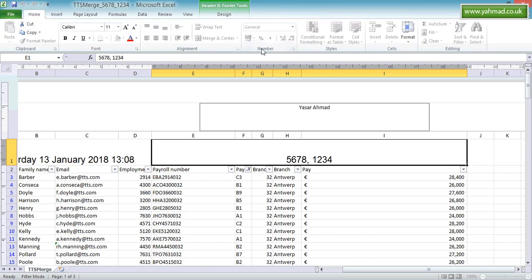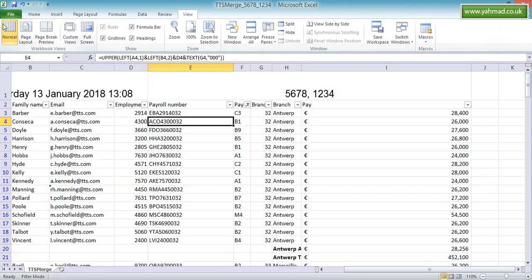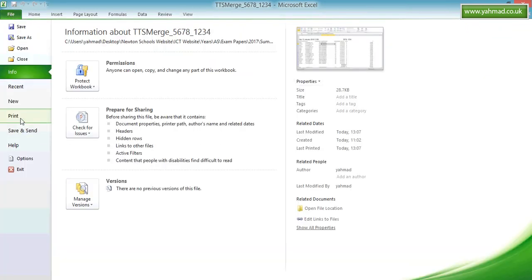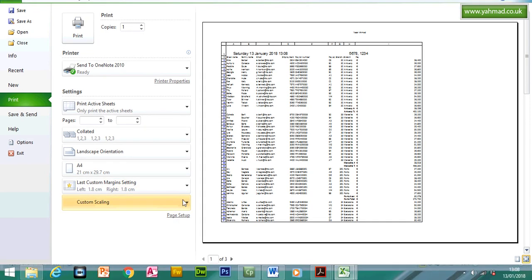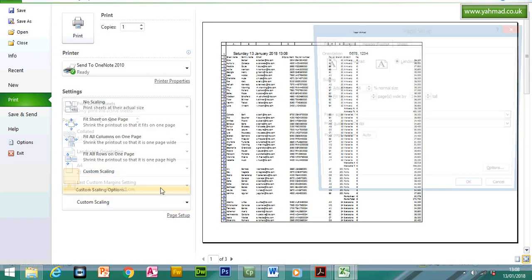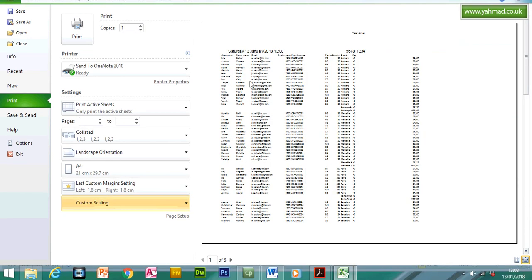Okay, so only print when your name is in a header or footer, so view, normal. So if I do go to file and print, you'll see the name is in the header. Okay, so remember when you're printing the values off, you don't need to show the row and column headings.